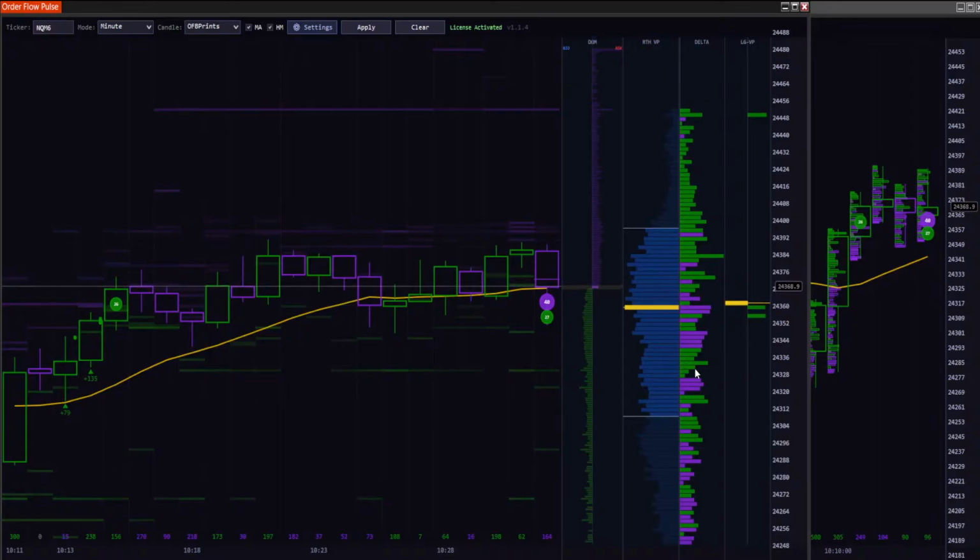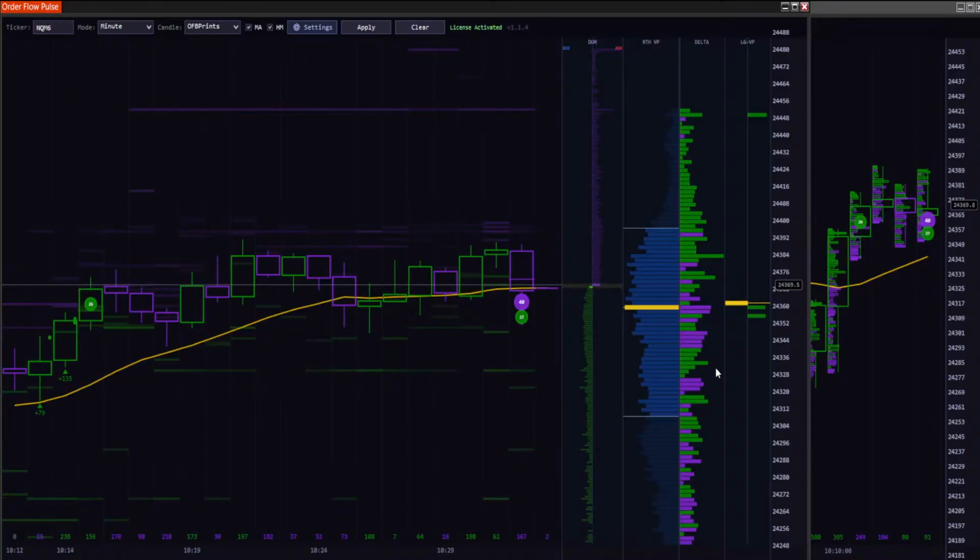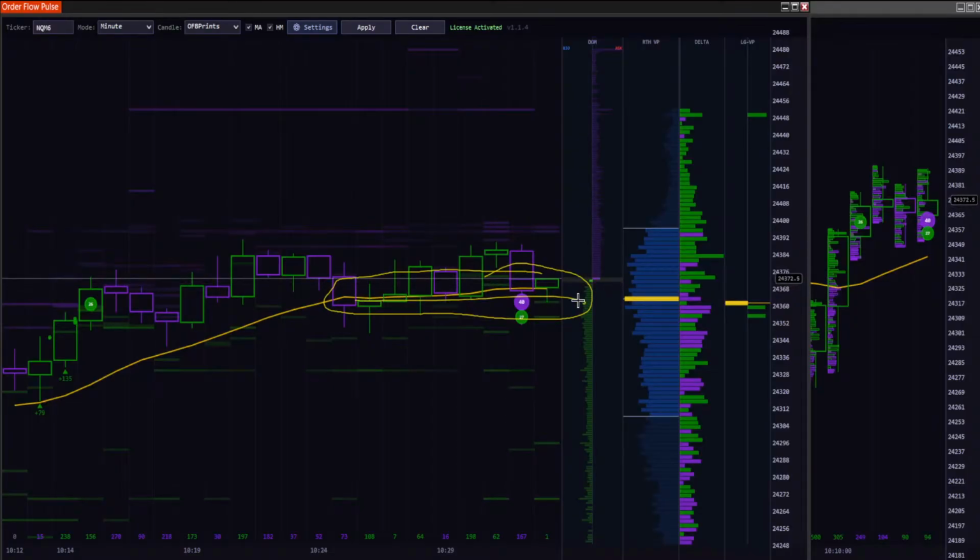What's 40 contracts on one single order? That's banks, institutions, market makers. Without the trade IDs, I don't know who the heck it is. But one thing I do know is I need to stay the heck away and not even trade, because look at the moving average. The order flow bar moving average is flat line. Look at that. It's flat line.